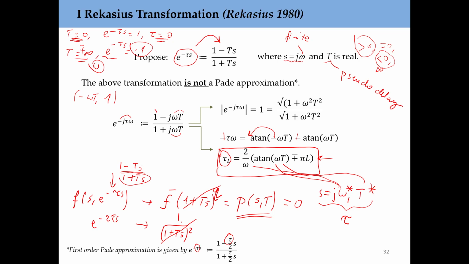Good. Now, a couple of points here. Number one, we said that the system with delay has infinite many roots, infinite many poles. But now we arrive at a polynomial that has a finite power, parametric in t. How come we still have a correspondence in terms of infinite many roots? Well, as a matter of fact, the infinite dimensionality of the problem is not lost, but is actually repackaged in some different form.